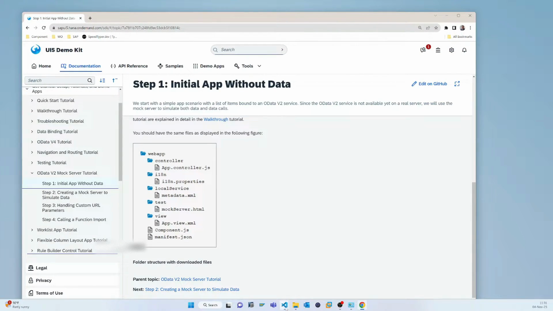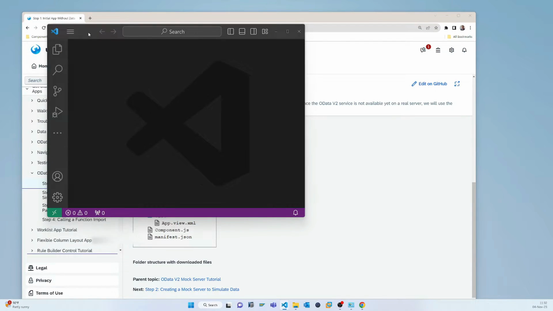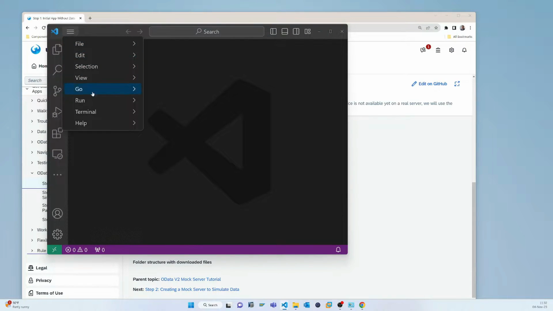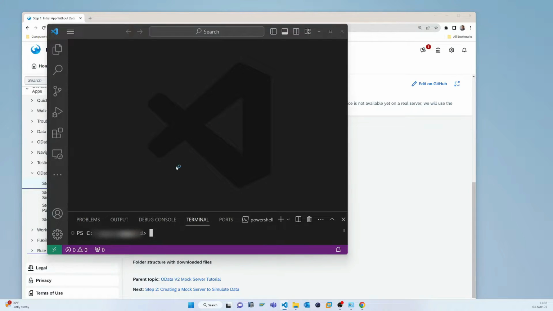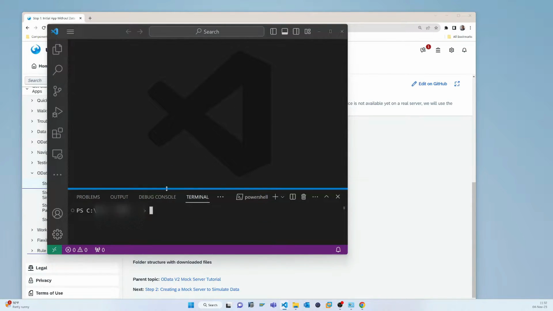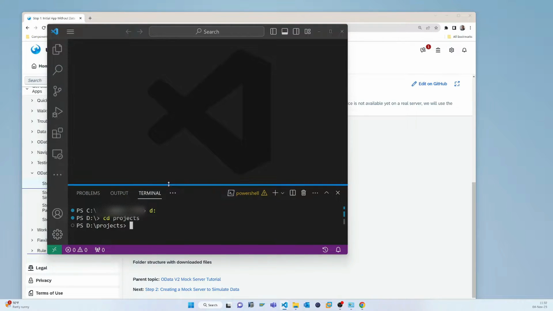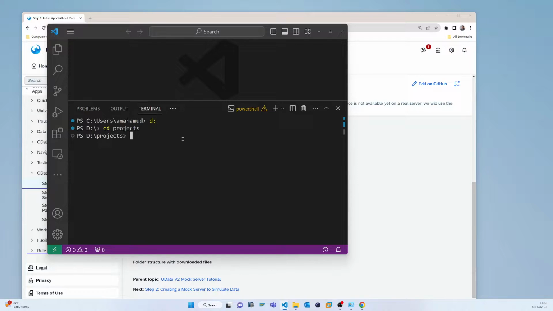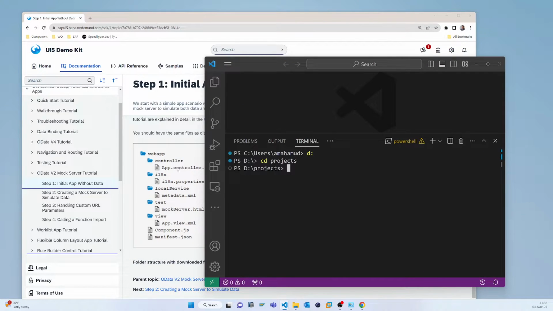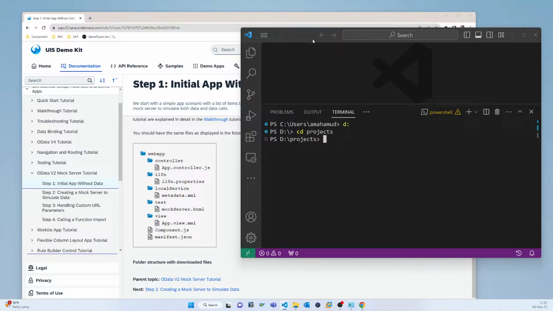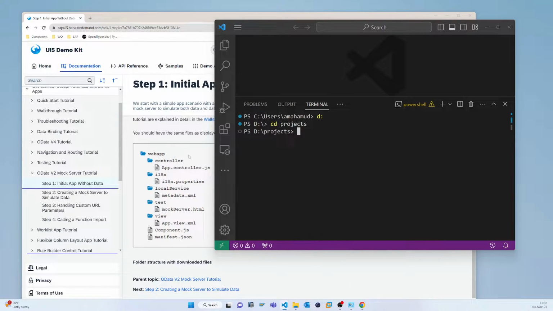To do all these projects, just open this, and we can go to the terminal, new terminal, and here we need to go to the D drive. Now you are here, and you have to create the project.